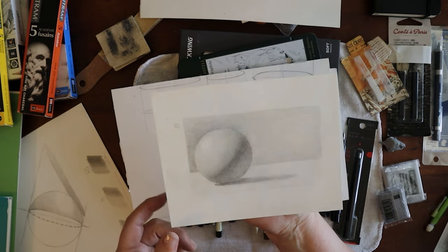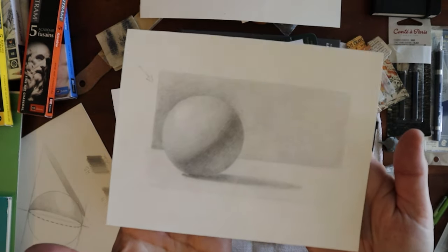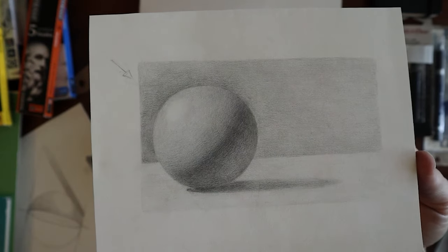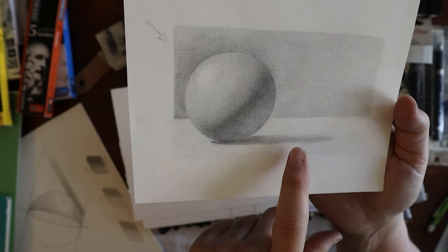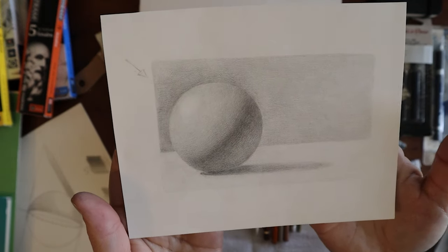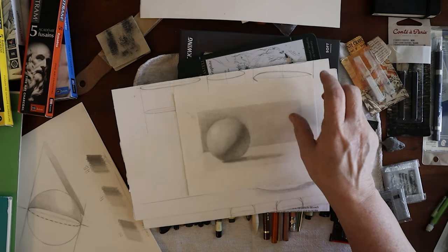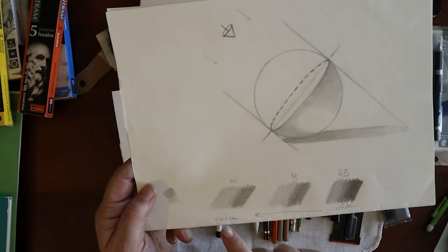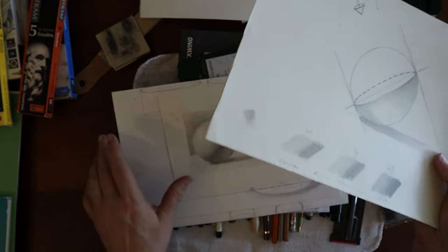Another thing that we did in that class, and that I have gone on to practice often on my own, is where you make a sphere and practice your values very gently. Maybe sometime, if you're interested, I will show you how to do this. It's the way you learn how light works on an object, how it has reflected light and the lightest point, and how it affects the area around it, and how the areas around it affect the object itself. So this is a really great tool. And this is another version of me constructing that sphere and practicing the hardnesses of my pencils. So that's what all this set of tools is.